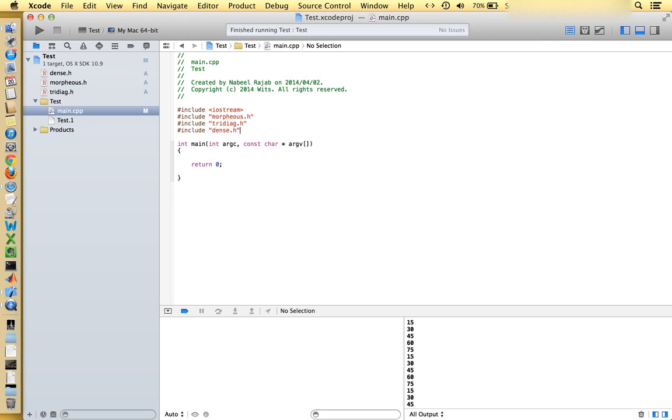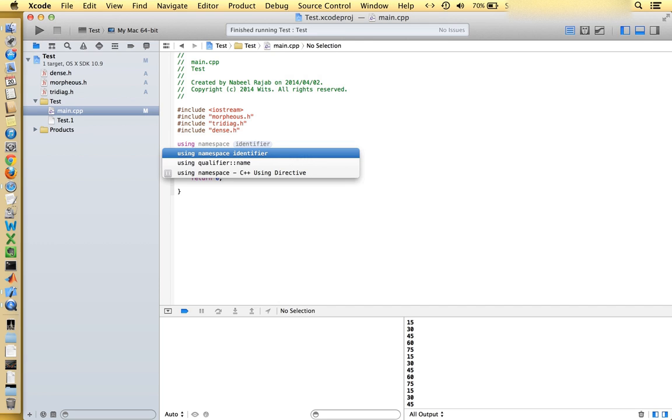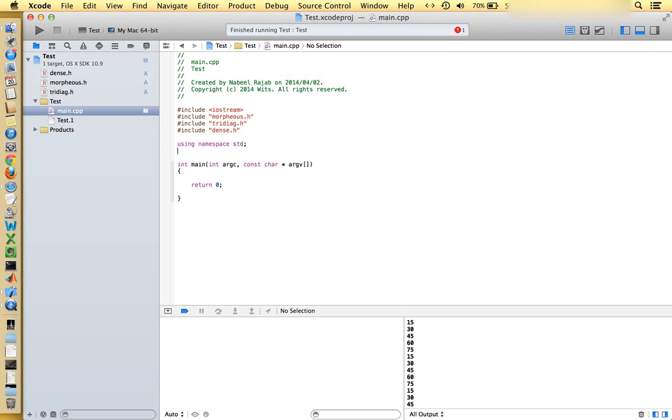Okay, cool. So obviously that's the first thing you have to do. You would never be able to use any features of the matrix class if you didn't include these header files. Since we are going to be using some standard features, we're going to use the namespace std, and since we're going to be using the namespace for the header of the matrix class as well, we want to include the Morpheus namespace.